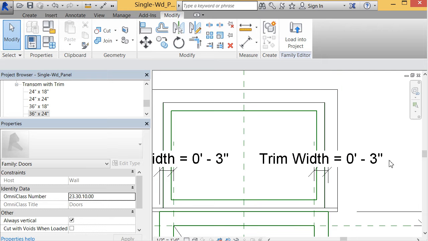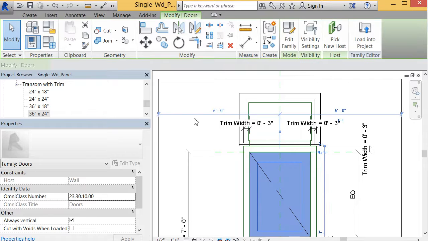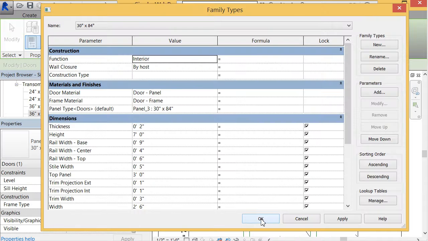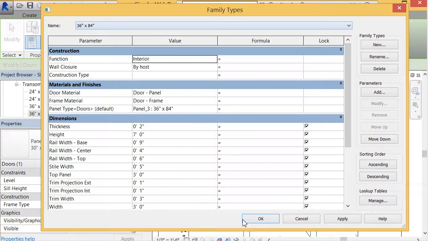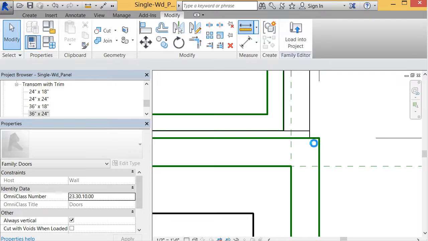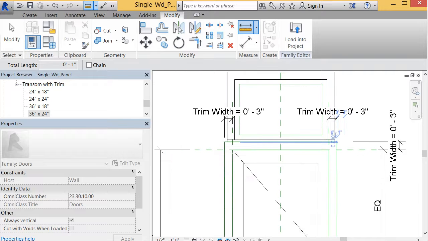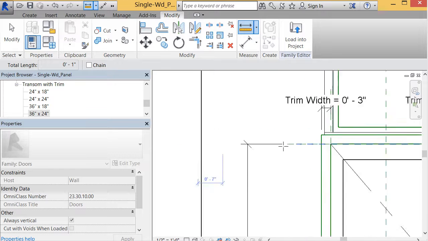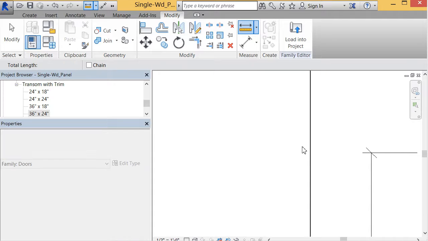Okay, now as you can see, we still have an issue here with the alignment, and I'm guessing it has to do with the width of the door that we used. As you can see, we had swapped out for the 30 by 84, so we'll just switch this to the 36 by 84 type. And now we have another discrepancy, but in the opposite direction, so let's measure that to see what that is. Again, we'll check both sides. It should be 1 inch, of course, just to make sure nothing shifted and everything stayed aligned.